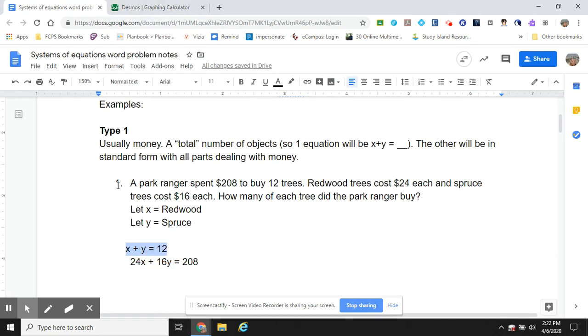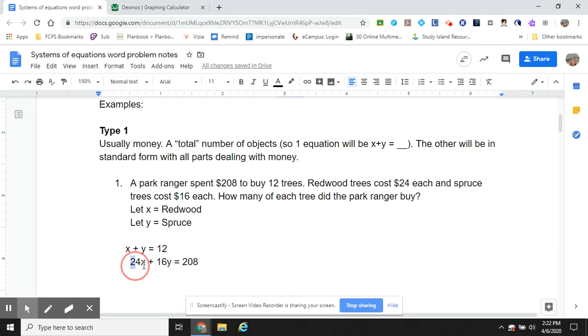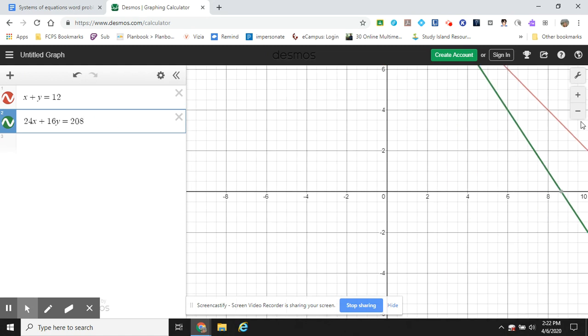Now from here, you're going to go to Desmos, and you're actually going to type the 2 equations in. I'm just going to copy and paste them because I'm working right here in the document. So I'm going to copy and paste that first one. Make sure you type the entire thing. I know a lot of you, when we did this a couple of weeks ago, forgot to type the y or missed a variable. So just pay attention to that. You might need to zoom out a little bit. The standard window is here.